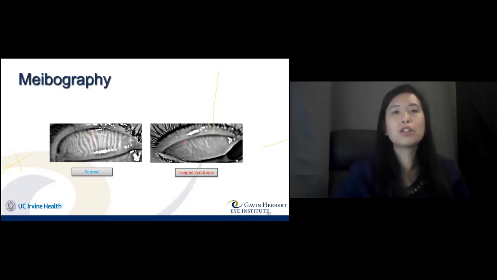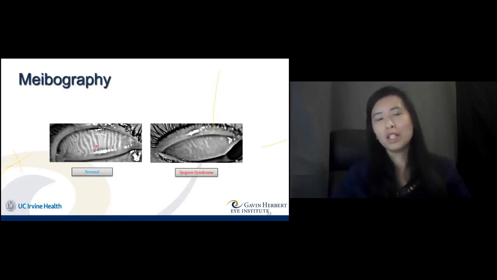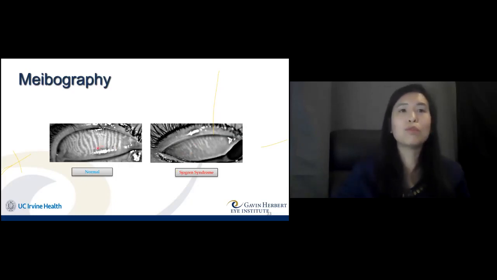So this is actually a patient with severe dry eye, and this is her husband who kindly allowed me to image him for comparison. So you can see these are very normal, nice long linear structures. Those are all glands, and they're producing the lipid, and as the oil is made, they're going up, up, up, and they come out of those little holes I showed you that are near the eyelash root.